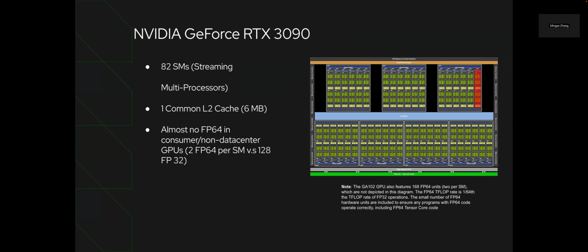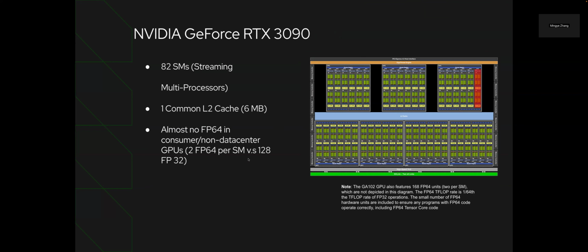And one thing to note is that there's almost no FP64 processing unit in consumer and non-data center GPUs. So for our GPU, it has two FP64 units per SM versus 128 for FP32.